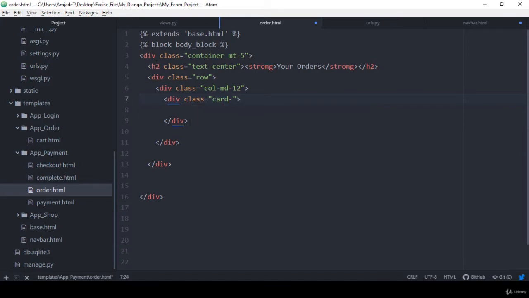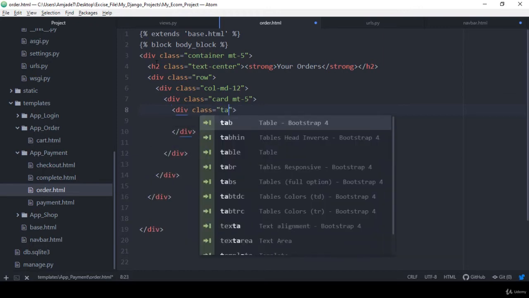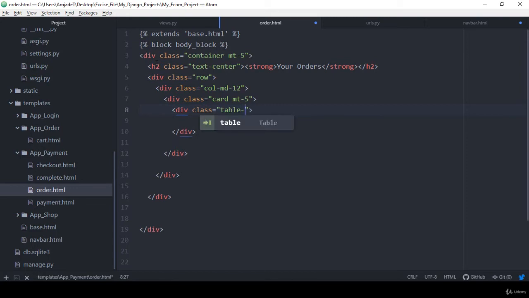So into the card area I define mt-5. Okay, card mt-5, and then also I want to define one of the table. So before the table I want to define the responsive. So I just take another div, table-responsive. Okay, table-responsive, this type of class I want to use.